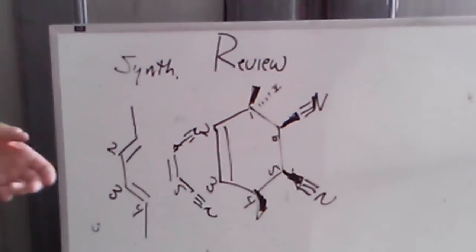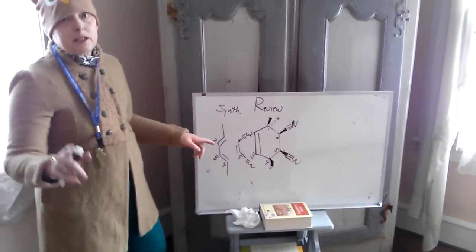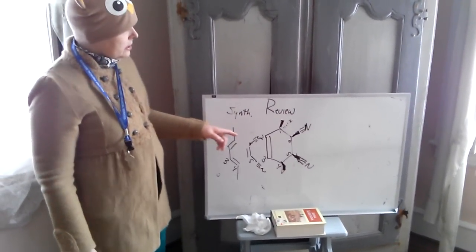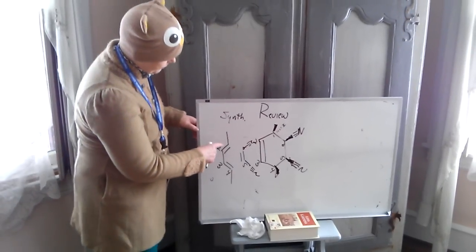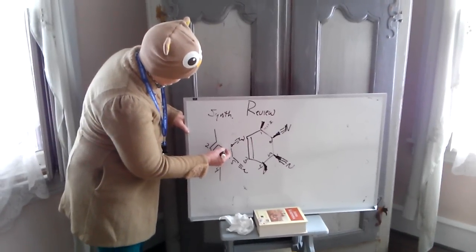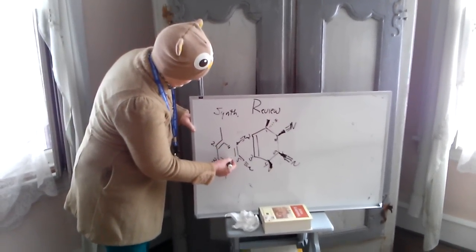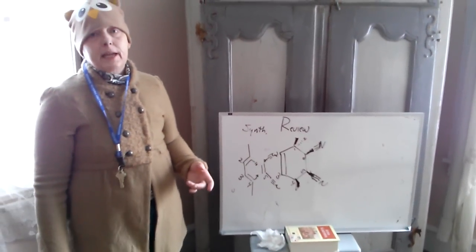But the question is, is this exo or endo, right? So here's the problem that I was suggesting to you last week, was that there are some of these that you can't do. You just can't do them. Because if these are in the outer position, that means the inner position is H. So we assume when we do a Diels-Alder that we're going to get the endo.